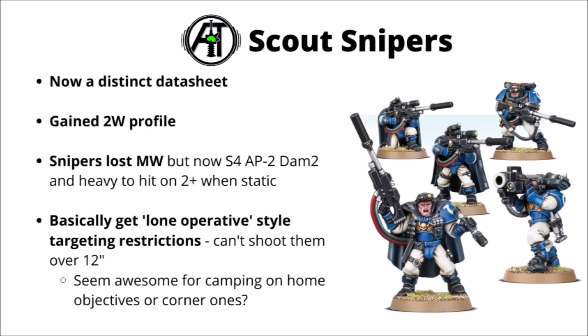The interesting thing about the Scout Snipers though is they basically get a special rule from their camo cloaks, I guess, that gives them kind of lone operative style targeting restrictions. They get the stealth rule innately, so they're always -1 to hit, but above and beyond that you just can't shoot them, full stop, if you're greater than 12 inches away from them. I guess that could just be quite helpful, just making them hard to deal with while they do what they do. Maybe sit in a high ruin and get the extra AP against ground targets. That does seem perfectly reasonable, and your opponent just flat out can't shoot them with most of their big heavy guns. But it also seems quite good for camping on either home objective or corner deployment ones.